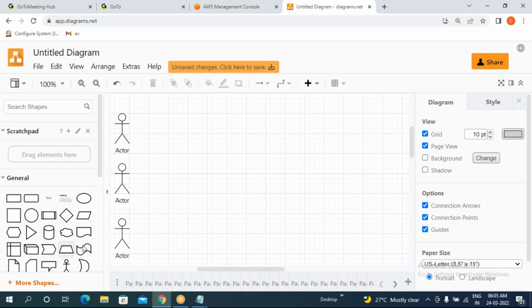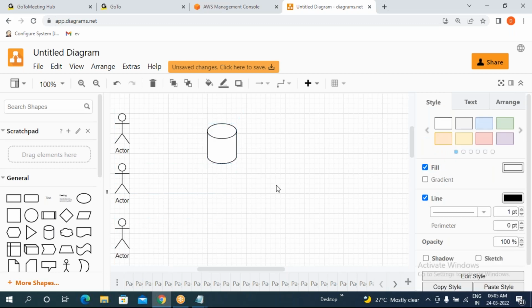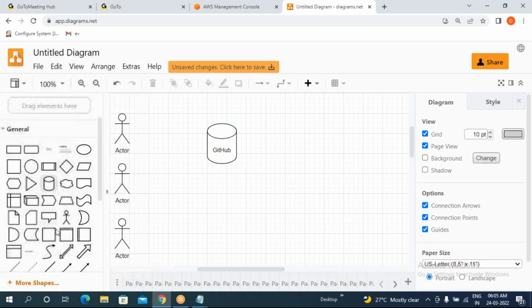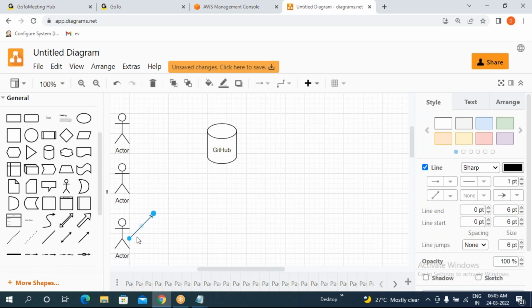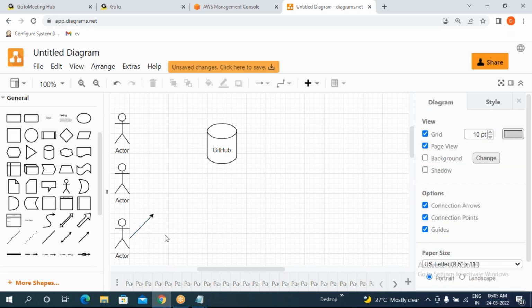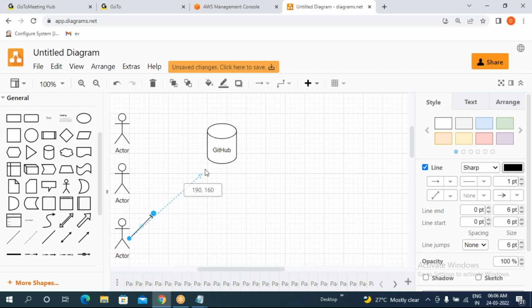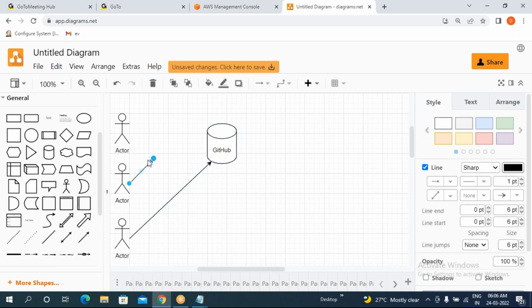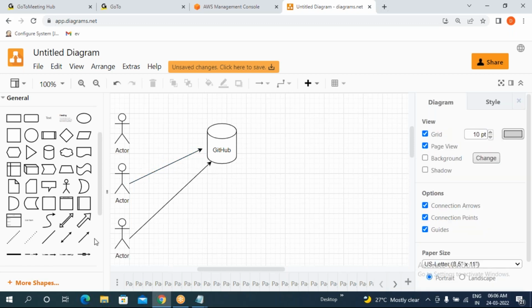After that, where will they maintain the code, right? They will maintain the code in GitHub-like source code management tools. This is a GitHub-like SCM tool, a source code management tool. Each developer will create files in the local machine. Once it is completed, the person can push the code into GitHub.